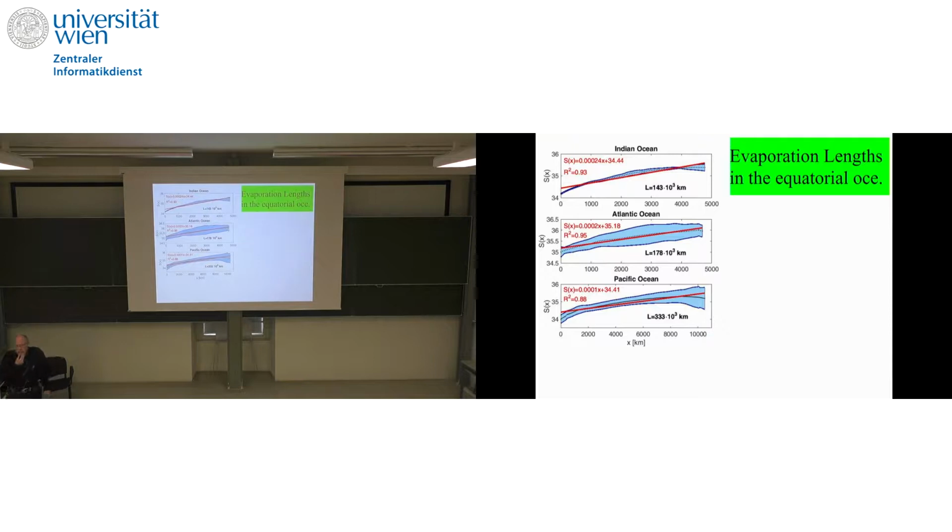Okay, so let me show you, as I said, we should learn something from this tool. I started by looking at the equatorial oceans. You have the Indian, Atlantic, and Pacific Oceans, and we just took east to west transects along the equator. What I'm showing here is from 4 south to 4 north. We did the same thing with 2 south to 2 north, with the same results. What you see here is the salinity. In all cases, the best linear fit doesn't do a tremendous job, but it's not so bad. 0.9 is a good number, not so bad for geophysics data.